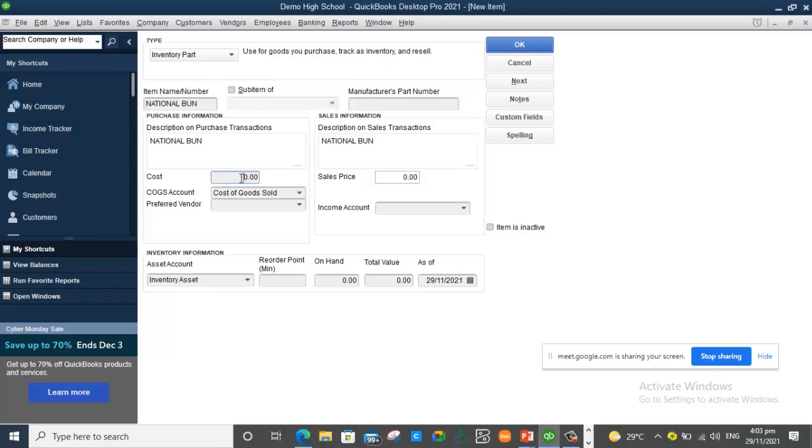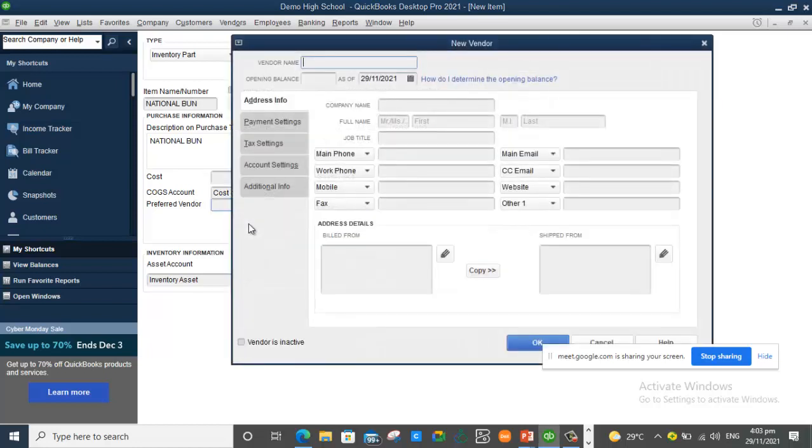And I don't know the going price for these, but I'm just gonna, let's say it costs $80. I'm gonna put the price at $130 and preferred vendor would be National.